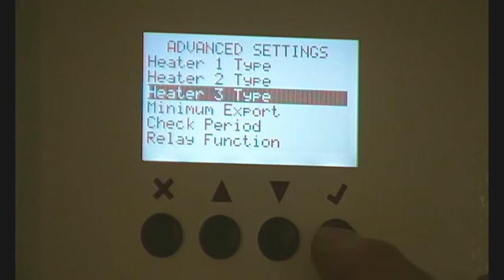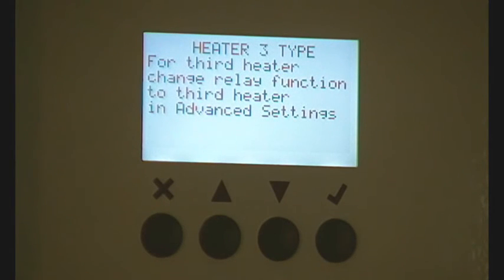Heater Type 3 controls the relay. In the manual it shows how this relay can be used to add a third heater — when Heater 2 switches off because it's up to temperature, the relay can then switch an extra heater in. Effectively, you wire Heater 2 through this relay through the common and the normally closed contacts, and the third heater between the common and the normally open contacts. It's in the manual, so you've just got to think about that a bit.